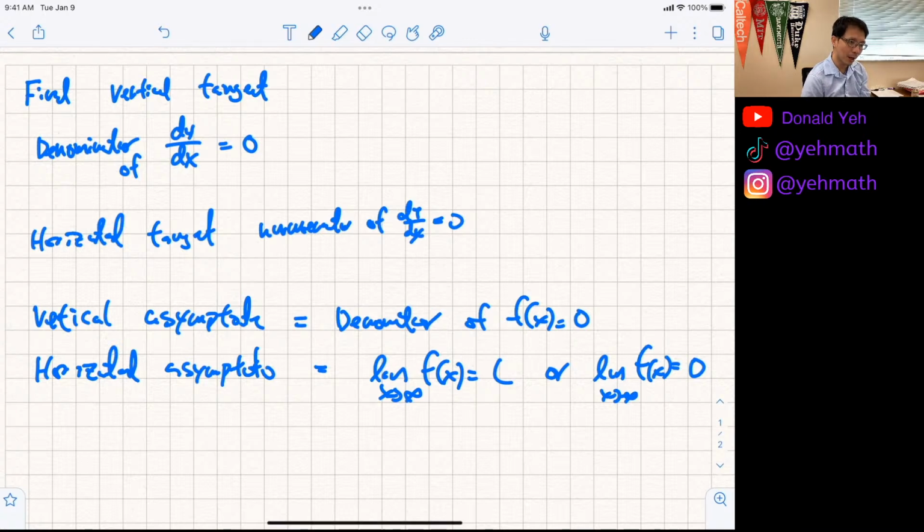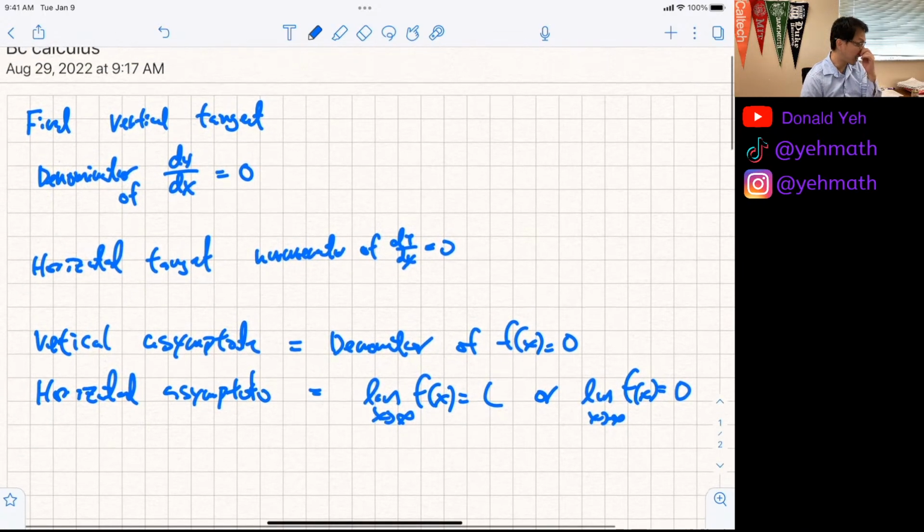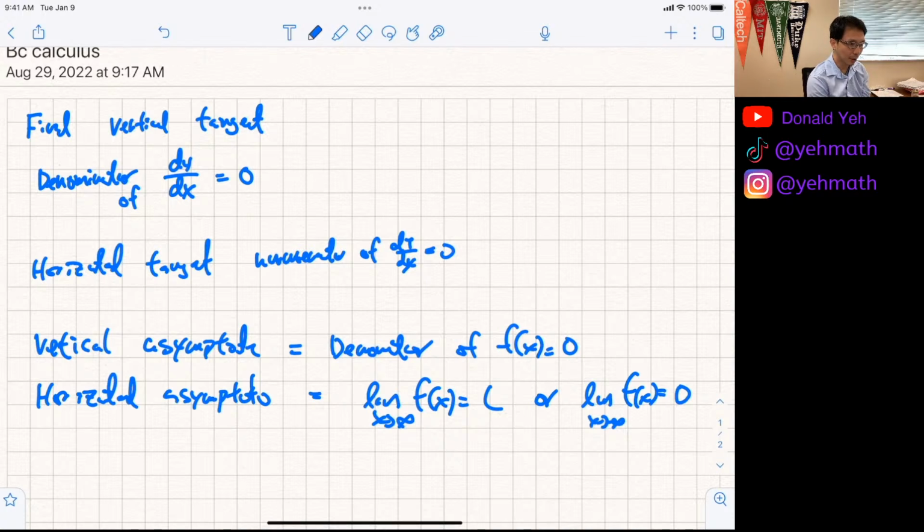Okay, so those are the skills you need to master. You have to know the difference between vertical tangent and vertical asymptote. Tangent usually occurs with a derivative because tangent is the slope of the tangent line, so that only happens with the derivative. If I ever ask you horizontal tangent, numerator equal to 0; vertical, denominator equal to 0. I can give you an implicit derivative, so you guys have to figure it out. Questions?